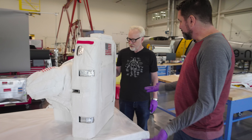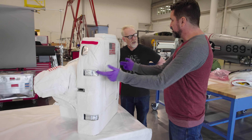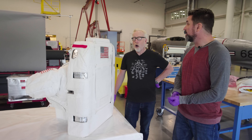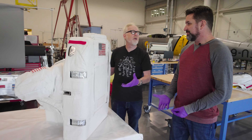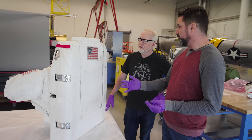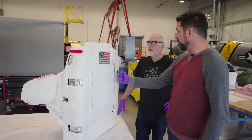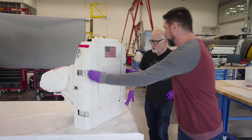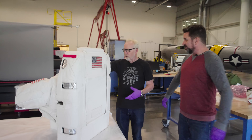So this is the hard upper torso. They have a wood block box in here just created for weight basically for when they're doing their training in the pool, so it's similar to what they're actually wearing — it's not the actual structure inside, just replicating the same amount of weight they experience inertially. What this gives me is an opportunity to get rid of this and make my mount, replicating that size — that's going to be my main structure going into the suit for the mannequin, and everything will come down from here to the base.